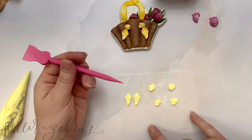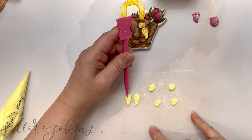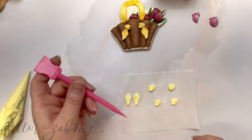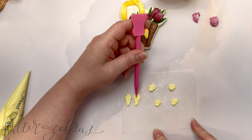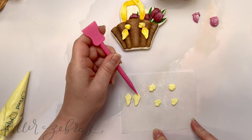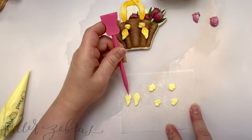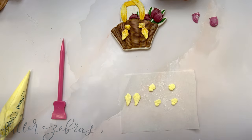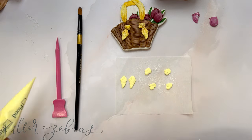All right. Now take the tip, and I want you to give a couple little, this is just that little sort of pleat. Pleat's not the right word. Gather, I don't know. Right where the ribbon comes into the knot. And you can't see that very well at the moment, but that's okay, because we're going to fill it in. We're going to paint it.